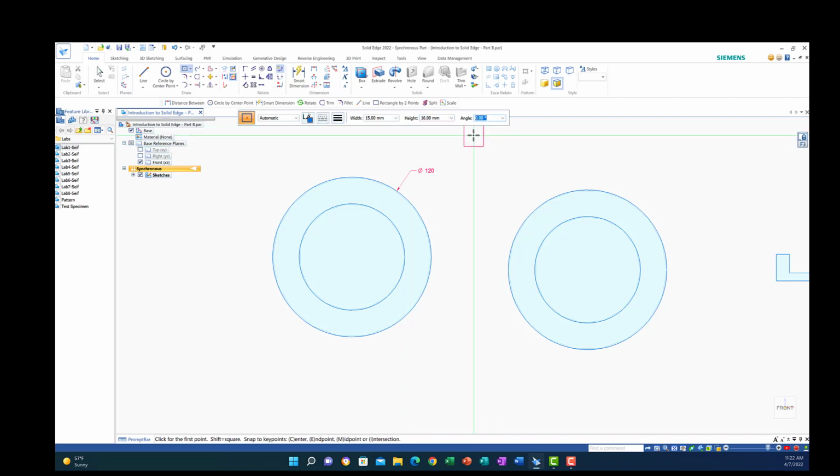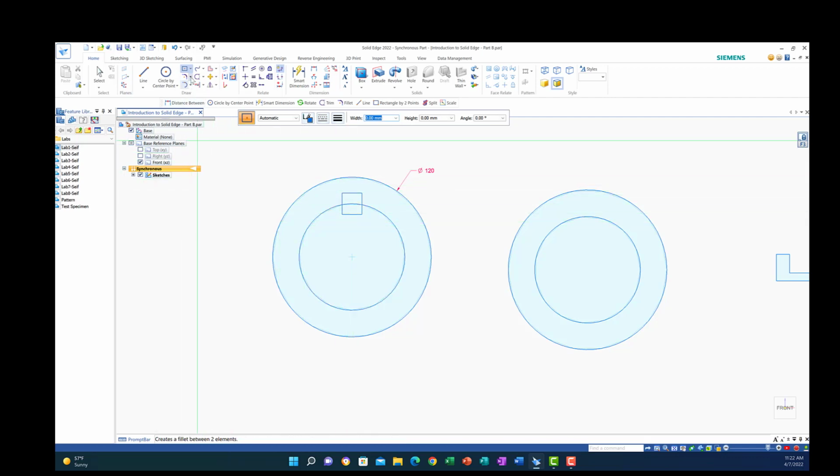And the angle is 0. So I create this one. What I need to do is just get to the center here. Once I see that it is aligned with the center line vertical, you see the dashed line, and touching the circle, you click. So now I clicked it.